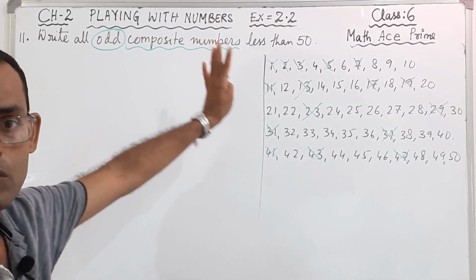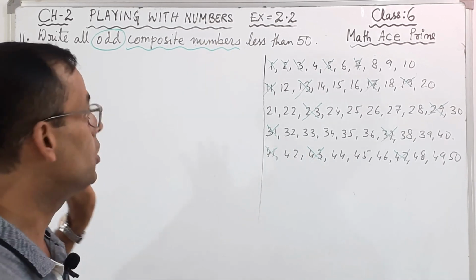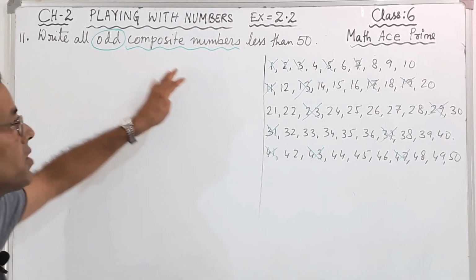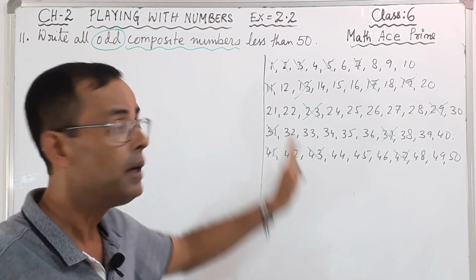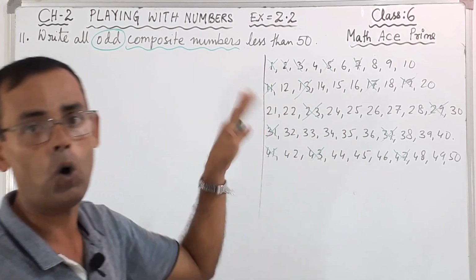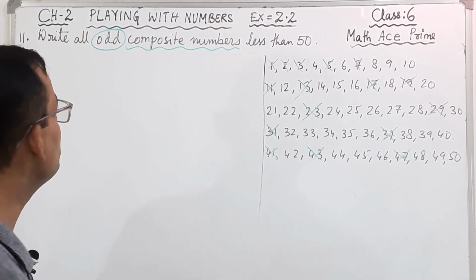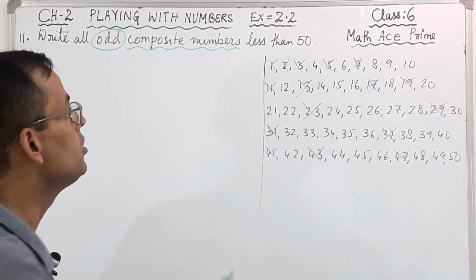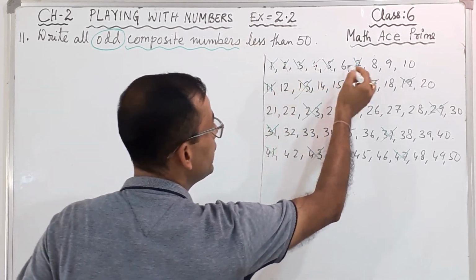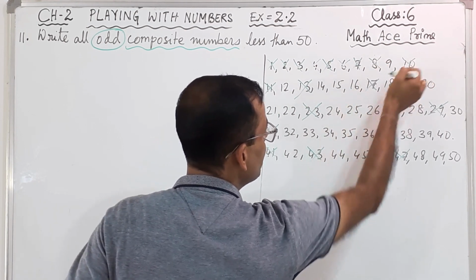Now prime numbers too we will not take, and 1 is not a prime number, not a composite number also. And then we have to take only what? Odd composite numbers. So here the rest are composite numbers, but in these rest composite numbers there are even ones also, and odd ones also. So we have to take only the odd ones, even we will not take. So let us cross the even. So this is also even, 4, then 6 is also even, then 8 is also even, 10 is also even.